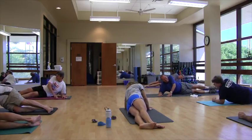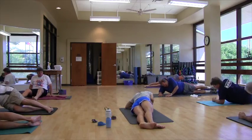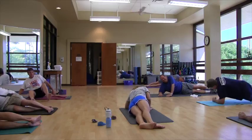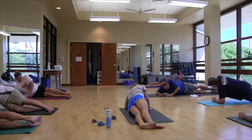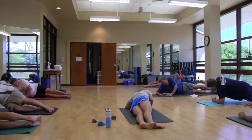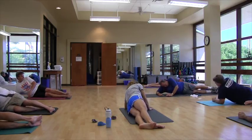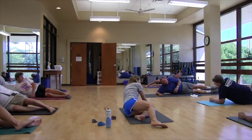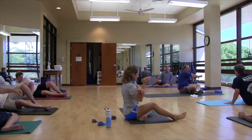Bring it down and push. Bring it down and push. Bring it down and push. 4 more. 4, push. 3, push. 2, and 1, and push. And recover. Recover that arm that you were leaning on. Bring it across and stretch the shoulder.